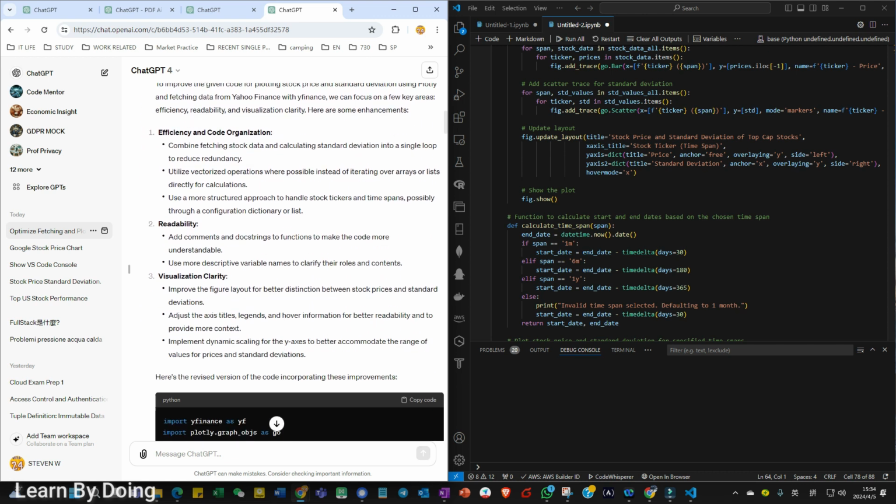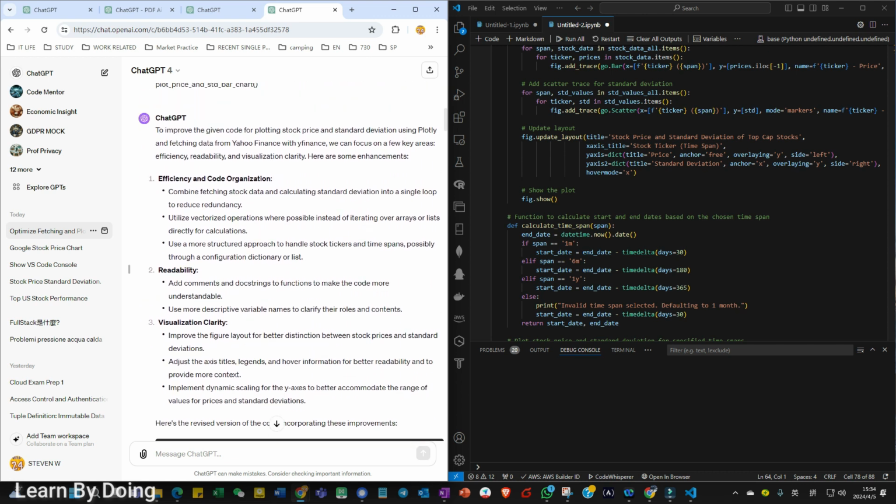Okay, so now it gives a more structured response with detailed steps and suggestions. I think it's very useful if you want to start coding. This is a very good start. And like I said, on efficiency and code organization, I think at this point there's no AI model, as far as I know, that can substitute a human 100% at this step.